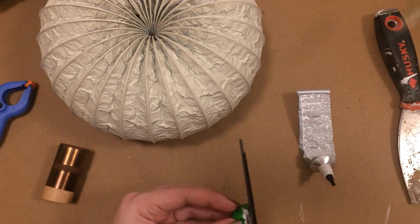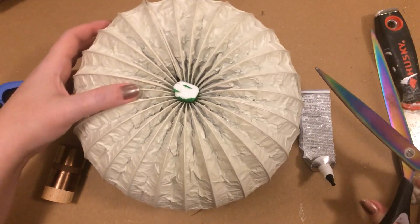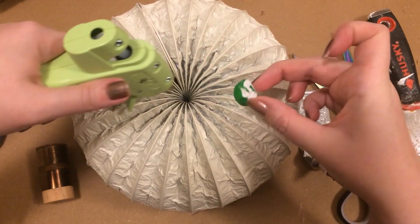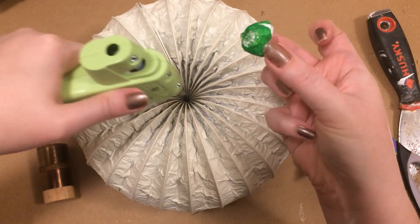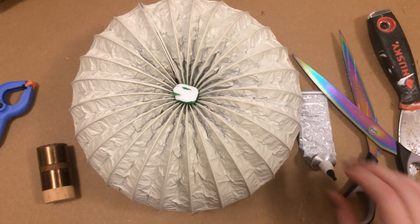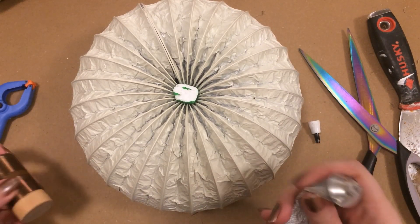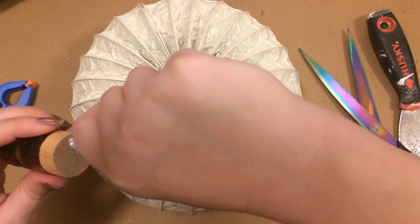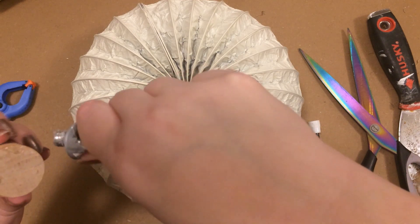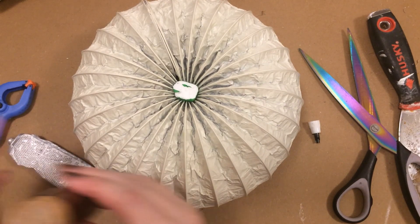The stem for the white one was a little more narrow, and it just didn't feel like it was sitting down in the hole very stable, so I wanted to plug that a little bit. I just used a piece of styrofoam off of a Dollar Tree pumpkin — you could use whatever, even a wad of paper. I just wanted to glue that in there to have some more surface area to glue my stem to. I didn't finish the bottom of the stem because on this one as well, I'm going to add some Spanish moss.